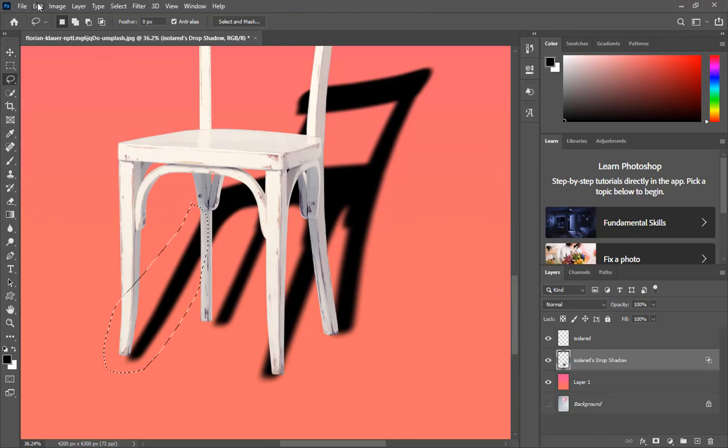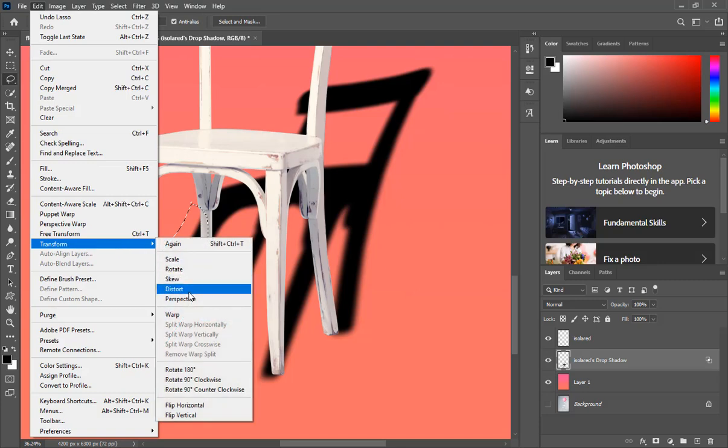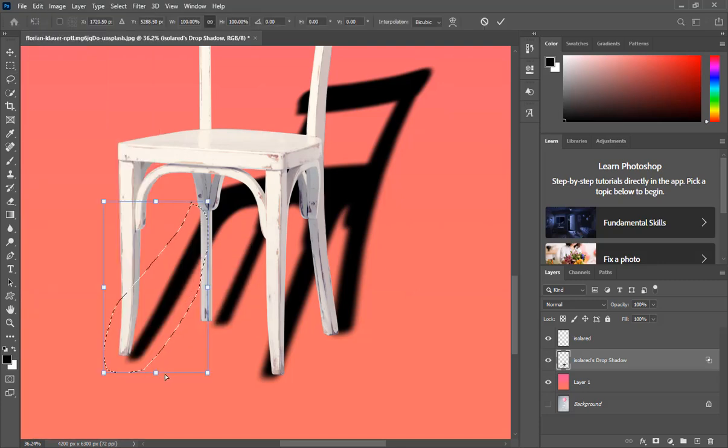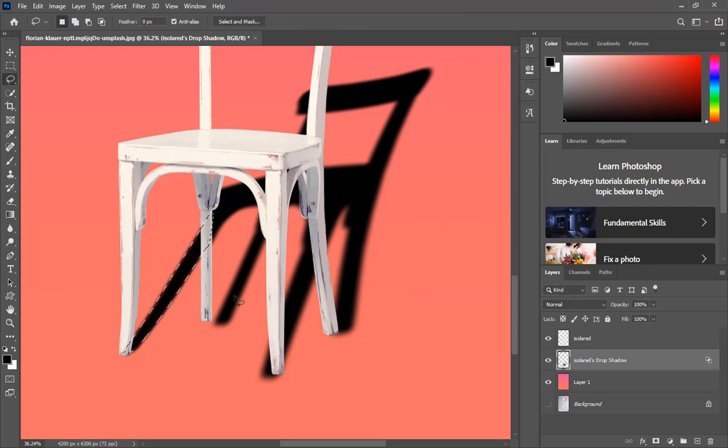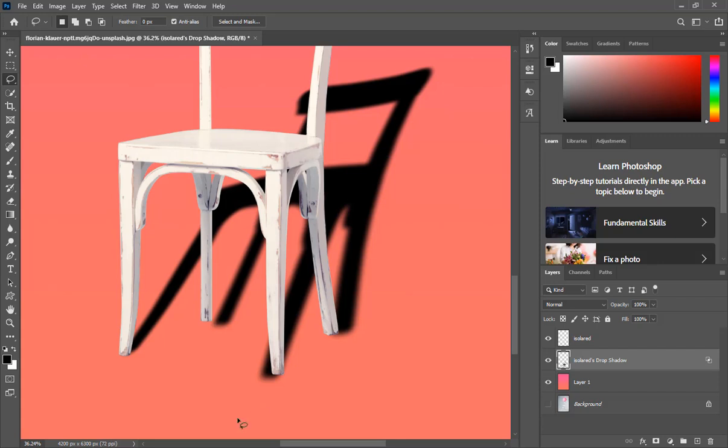Go to Edit, Transform, Distort, and make sure it's on the right layer. Hit OK and deselect it. Right click and deselect.